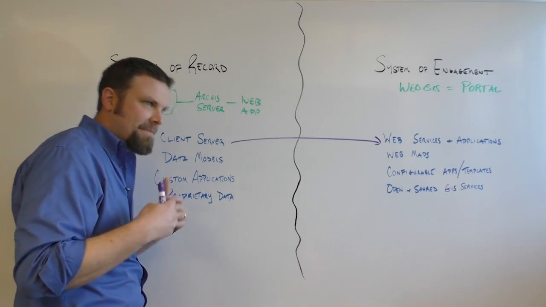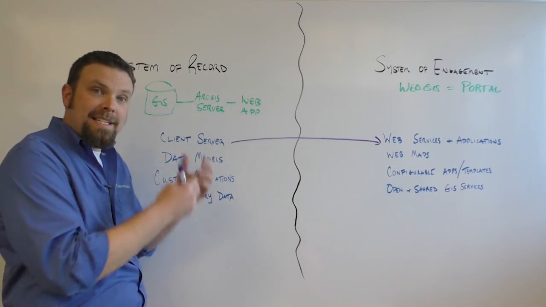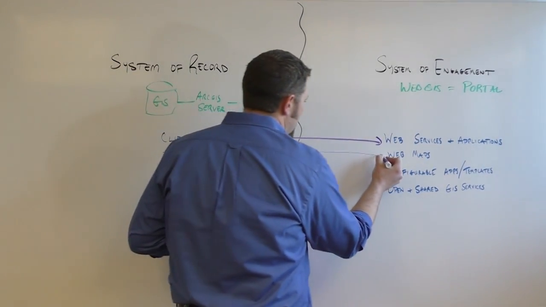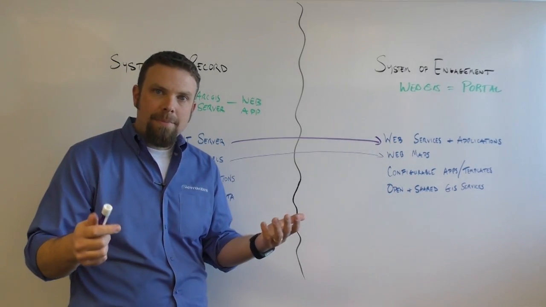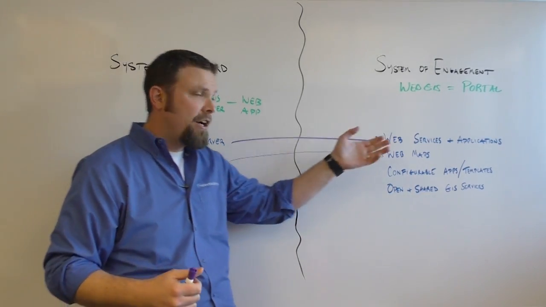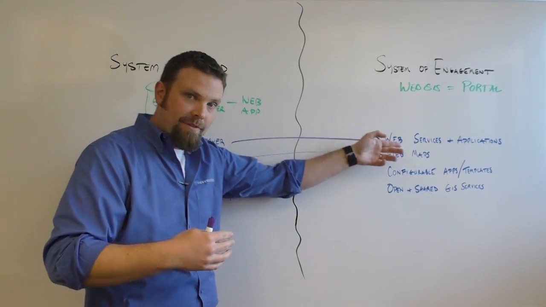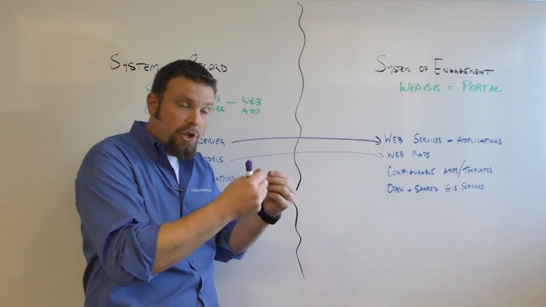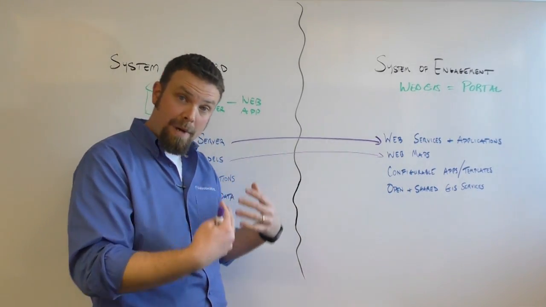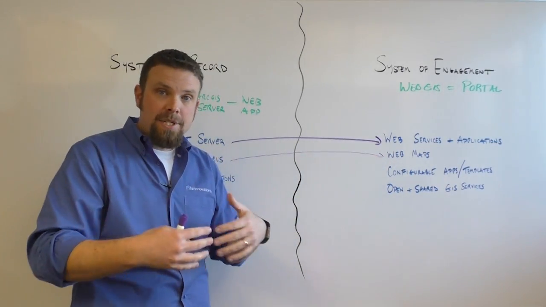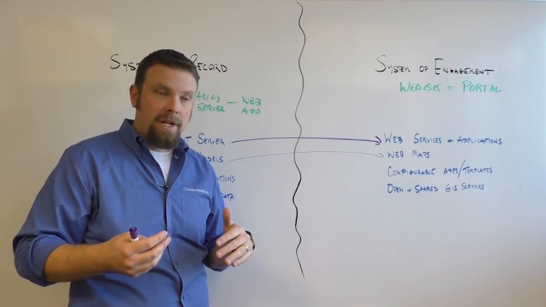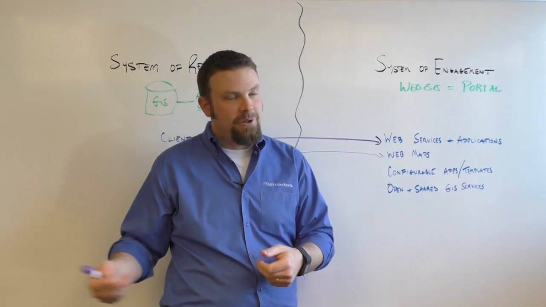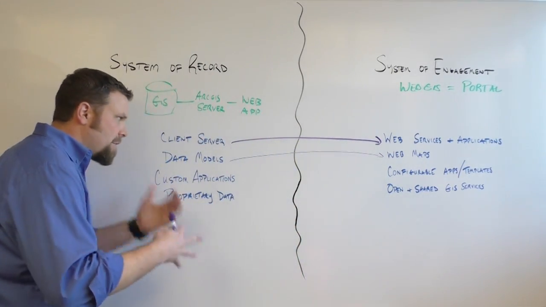Next component, we've spent so much time, and data models don't go away to be clear. Data models will always exist within our system of record, but as we expose those, they become web maps. Now a web map is an exposure point that is shared within the portal. It contains many different services. So now as a user coming in, thinking about that peer interaction, the unique social aspect to it, I can find web services that I want to use in my own derivative work. I can find web maps to use as a basis for my derivative work. I may create those into a new web map, which is then shared and exposed to additional peer interaction in further derivative work. So again, a change that's very much in line with this concept.